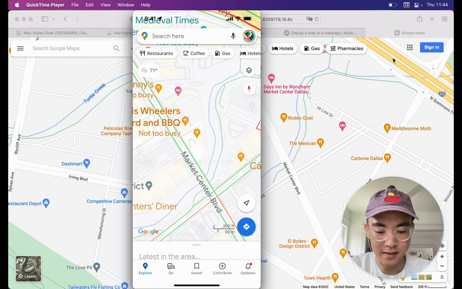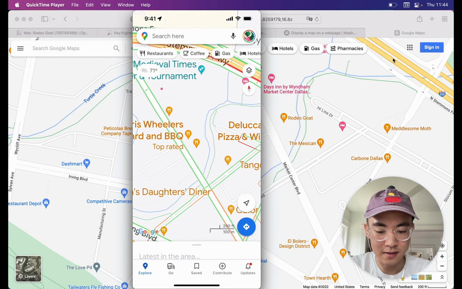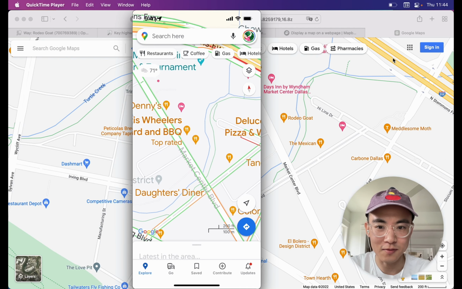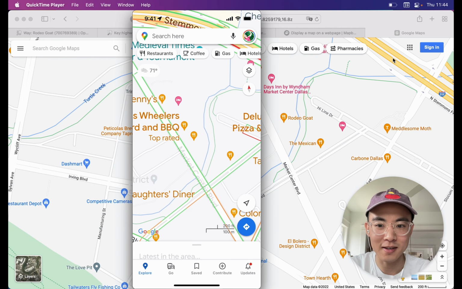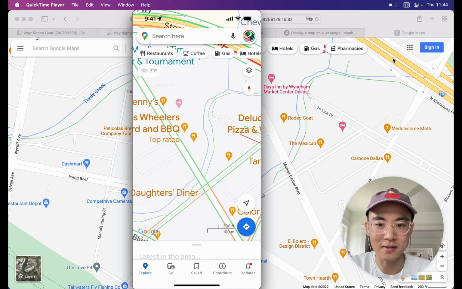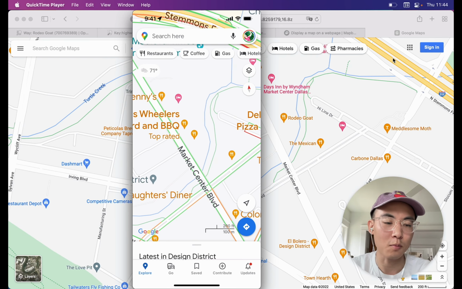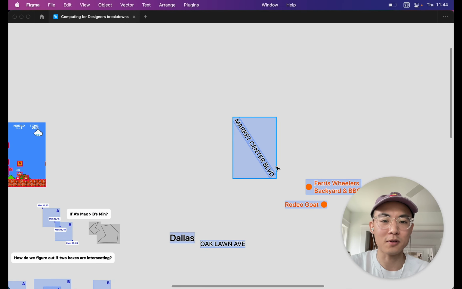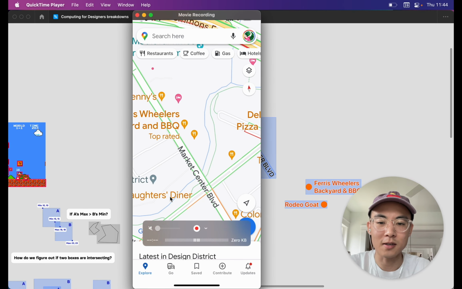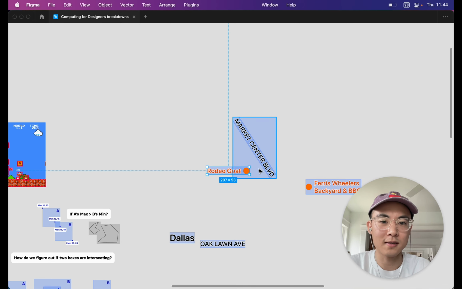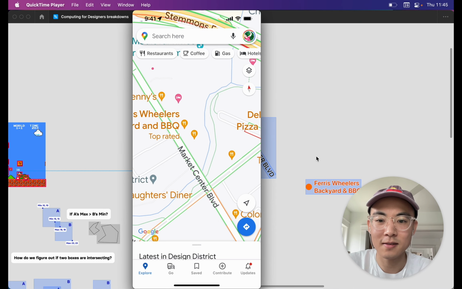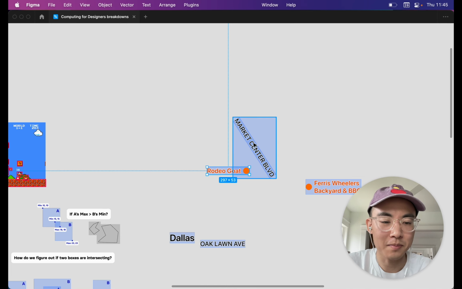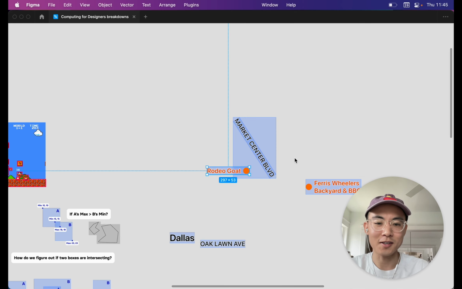In this case, you can see the Market Center Boulevard label really colliding with all these labels around it. This is a case where you'll see a more complex shape collision comparison. Market Center Boulevard, and Mother's Daughter's Diner is over here, and it is in the collision box, but they are doing the further collision check to look at the rotated shape. But yeah, hopefully this was helpful.